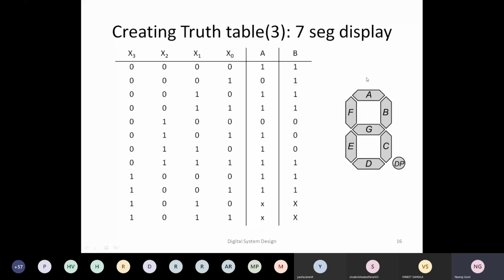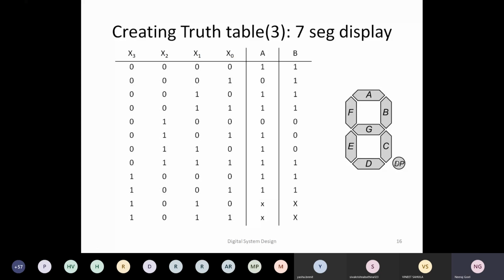In case of 4, A is 0. In case of 5, A is 1. In case of 6, it depends on how you are writing 6, but let's say you are writing 6 like this, then A would be 1. In case of 7, it would be always 1. In case of 8 also, it would be 1. In case of 9, it would be 1. And let us say my numbers are BCD.